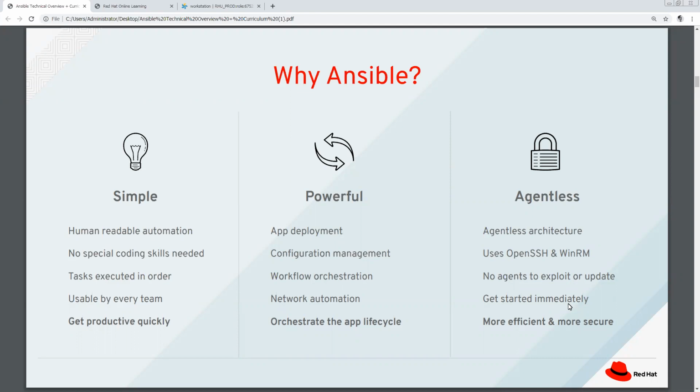If you look at Puppet, you have to have a Puppet agent on every system, every endpoint that you want to interact with. That's not the case here. So that's one less thing that can be exploited, and really one less thing that you have to worry about managing on all of those different hosts or endpoints.